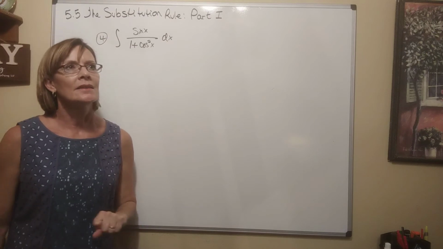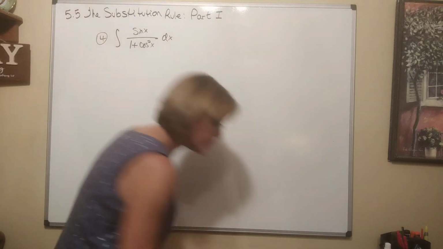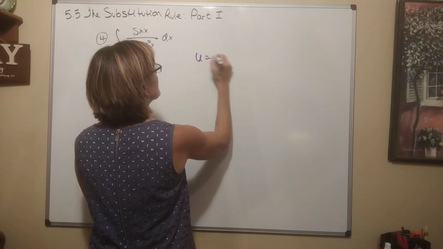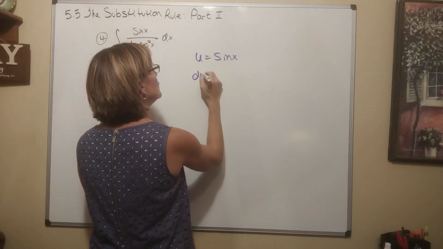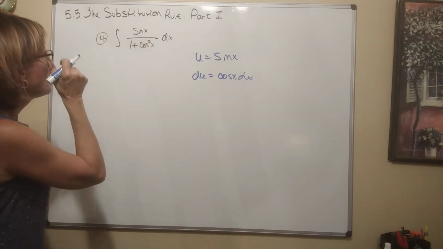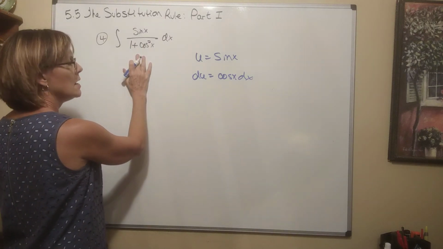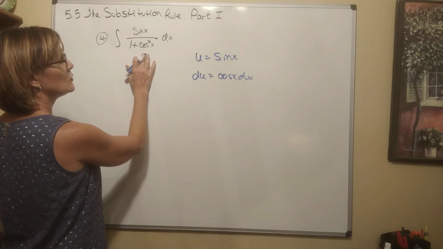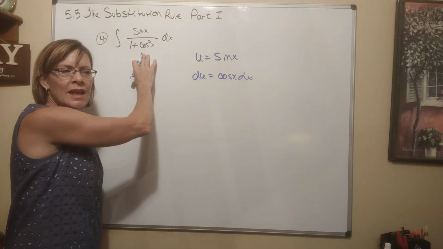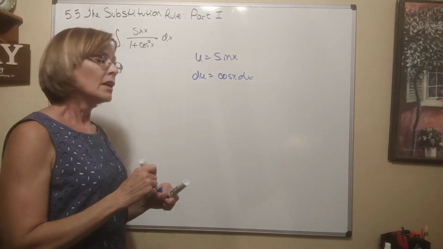What if I let u be sine? Well, the derivative of sine is cosine. Okay, let's try that. Let's see what would happen, because you don't know what to let things be at first. Let's let u be sine and see what happens. Okay, well then du would be the cosine of x dx. So we definitely see some cosines, but I don't just see cosine of x dx sitting there. I see it down here, wrapped up here. So really this would be 1 plus du squared. That is getting weird and crazy, and I've never seen anything like that, and that gives me a bad feeling, and it should give you a bad feeling too. So that's not the route we want to go. Let's try a different route.